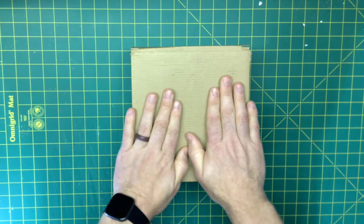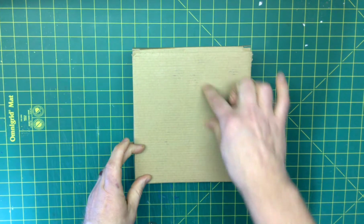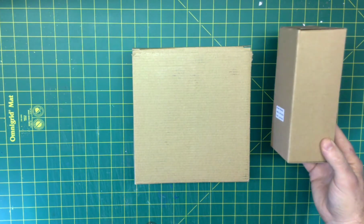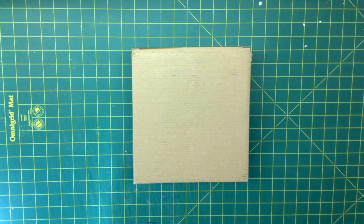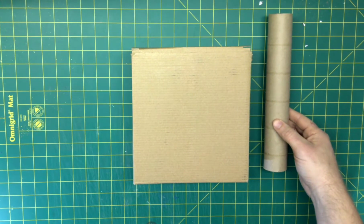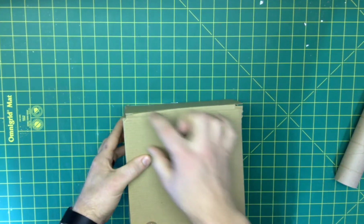Now, right away, we have options, but typically we're going to need something for the middle of our castle. This is like the main part. We're going to do the drawbridge right in here. Depending on what you want to do, you might be lucky enough to have other boxes. You can see this one, though, isn't quite a big size that I want, so I'm not even going to do that. And hopefully you do have some paper towel rolls because these are going to make amazing ramparts and turrets.